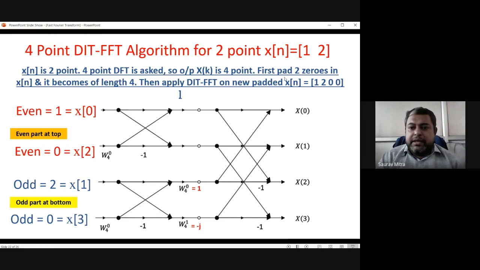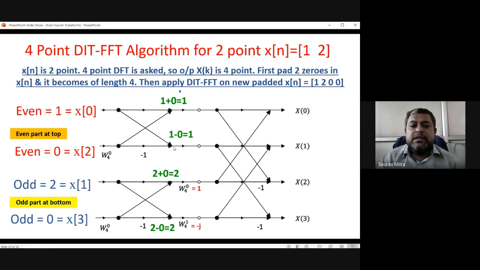So now what we find is x0 is 1 and x2 is 0. So that is what I have written. Even part, x0 is 1 and x2 is 0. And next here x1 is 2 and x3 is 0. And the same part now, so this 0 plus 1 is equal to 1, so you have to do this. So this 0 goes up, and this is 1, so 1 plus 0 is 1. And next is this 1 minus 0, so this is again 1. Next step, 2 plus 0 and 2 minus 0, so this is 2 and 2.